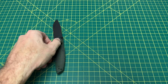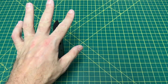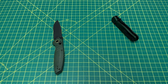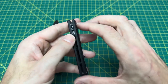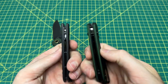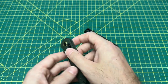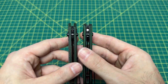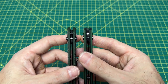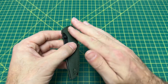Let me bring back the Bugout. As you can see, those crossbar lock studs are completely in line with the handle — that's not a bad thing, I'm not knocking any of these knives. On the Dropbear, it sticks out a little more. Now comparing the studs on the Corsair to the Dropbear — there's a noticeable, significant difference in terms of just how much is sticking out there. You have a lot more of a grip on these studs, a lot more studs sticking out from the knife. And that's not a bad thing.